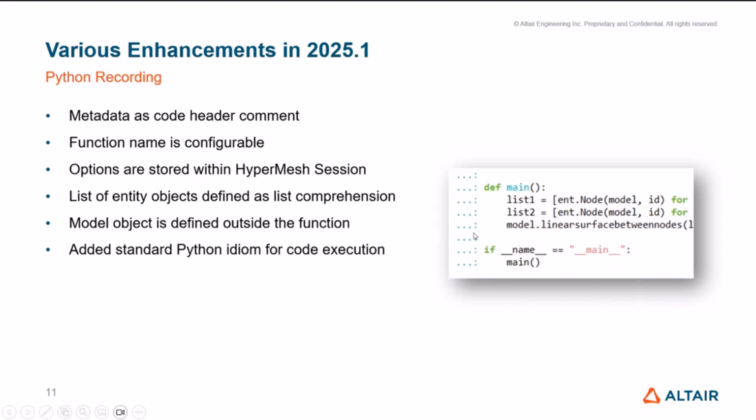At the bottom, we are now adding automatically the standard Python idiom, which means that if a user copy-pastes the code, they can automatically just run it. This is done only in situations where either we have no arguments or all the arguments have a default value. In other words, the user doesn't have to specify them. Otherwise, it would result in an error. So this is automatically recognized, and the statement is used only if valid.